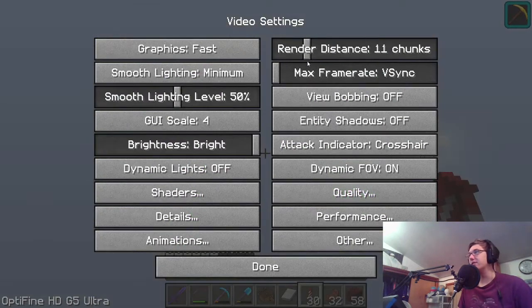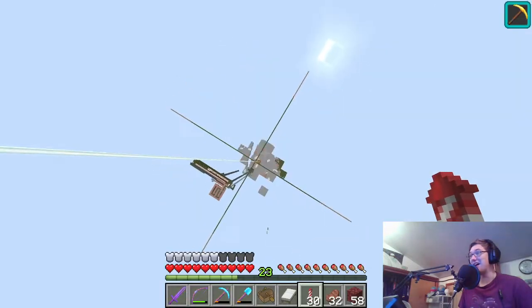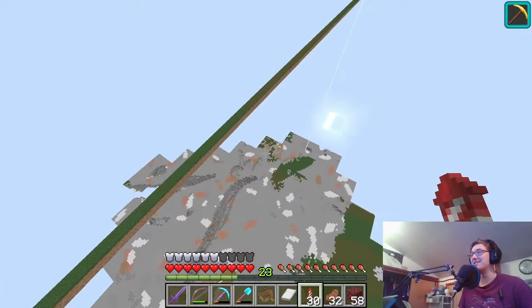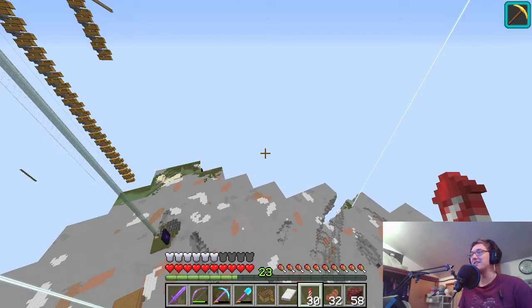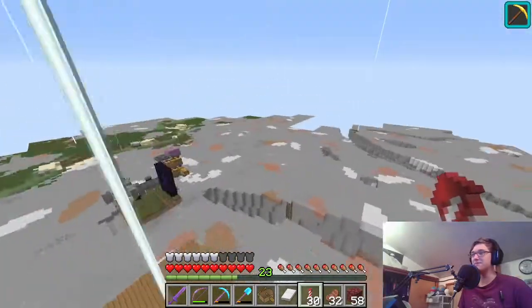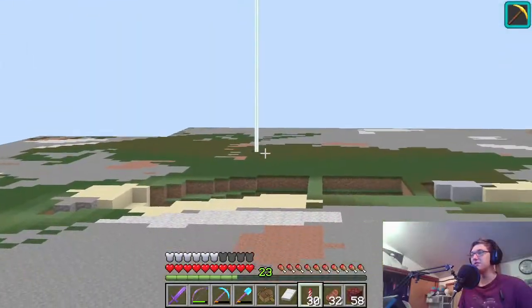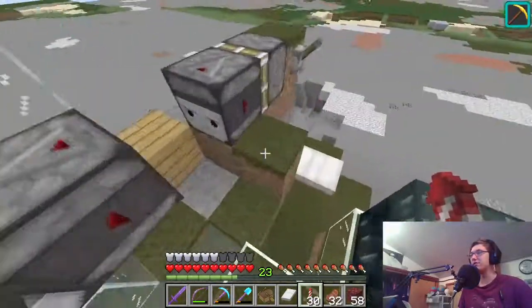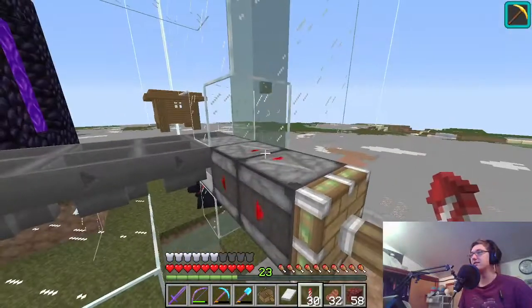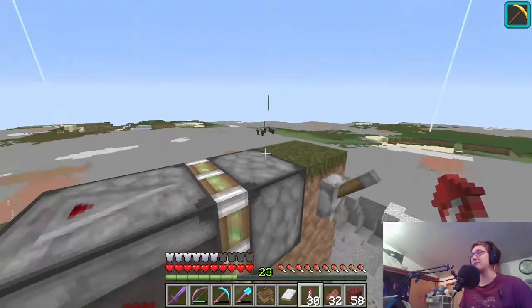Video settings, turn down the render distance. That was pretty much the big huzzah of this world tour. You can see, oh goodness, the game. Uh-oh, please don't die. Please don't die. The game does not like it every time I do that. You can see here, it's all just stone and flat. This is my system for shooting items up one at a time. This thing is going to have to shoot 5.7 million items.